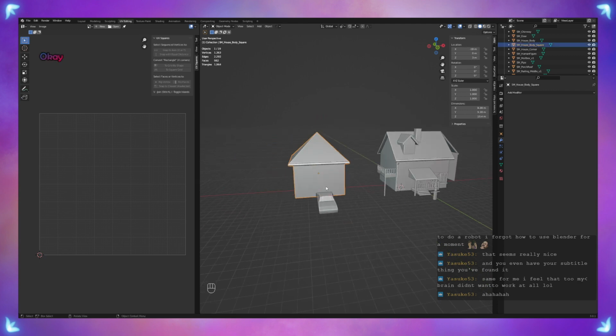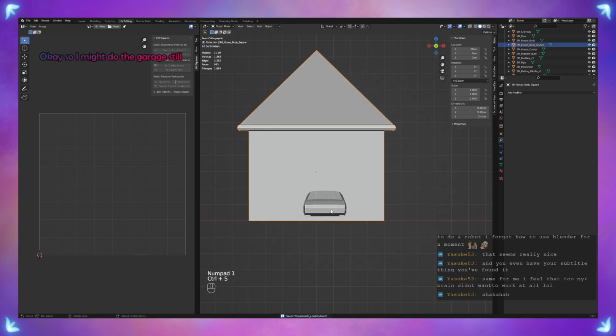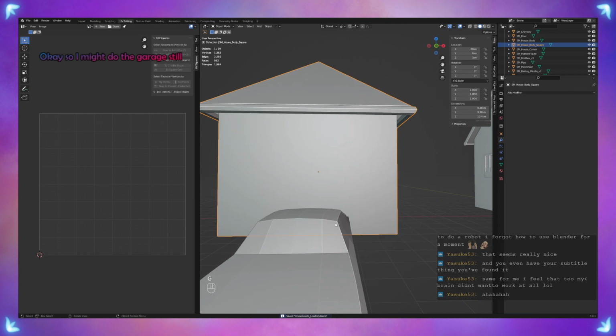Okay, so I might do the garage still. Come on.